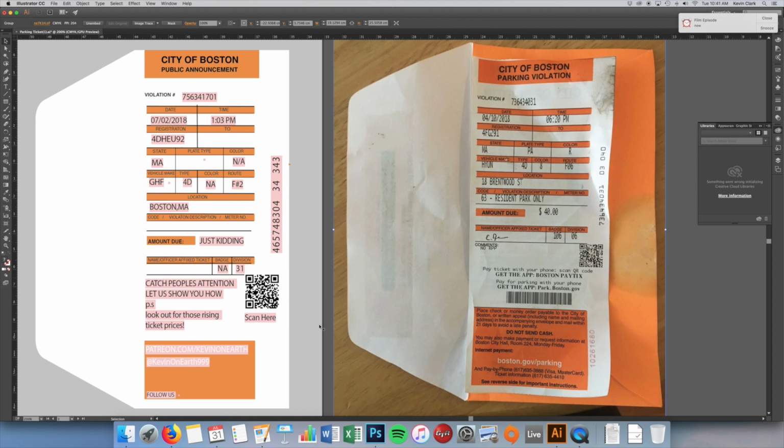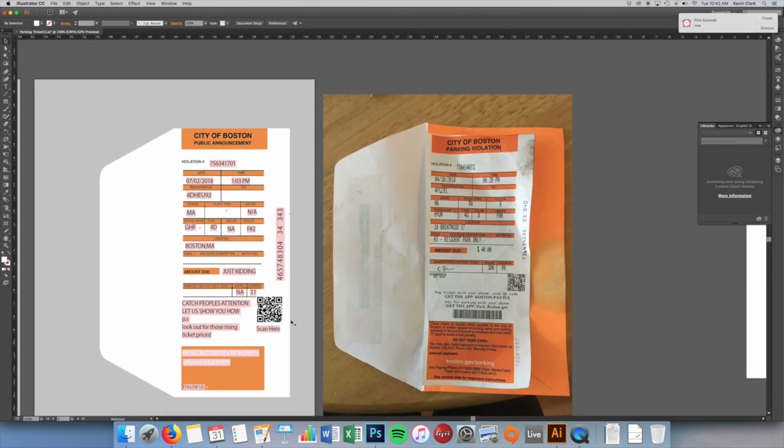It's not just, let's put up a parking ticket and see if people will check out our link. We're using the parking ticket as a means of proving to people our ability to do something and making that completely relevant to our destination, where we're taking them. The next big step here is we have to make sure our print looks right.